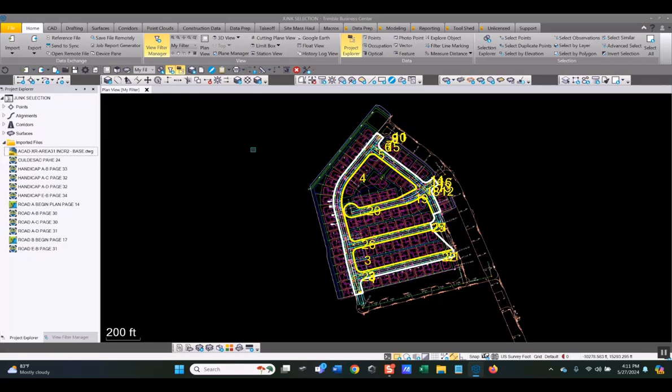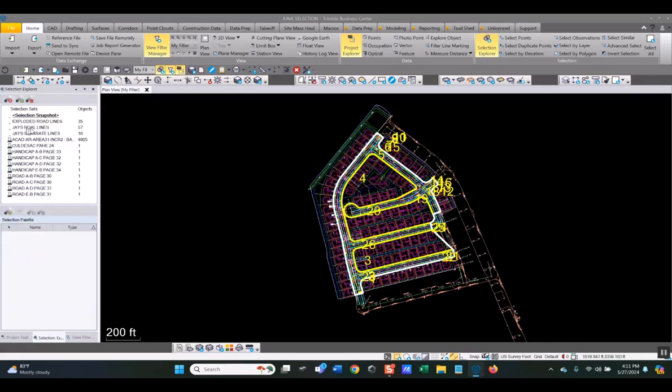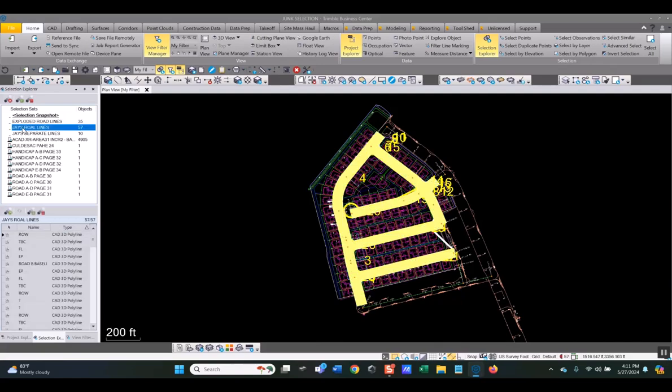Okay. I also told you that if you took the time after you selected data, if you then went right mouse key and went to Selection Explorer, I'm going to go back to Selection Explorer, it has the capability of remembering the entities that you assign to a word or a name. Let's go to this Jay's Road Lines. There's the 57 things. Okay. Well, look at this.